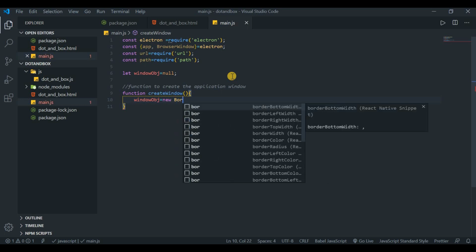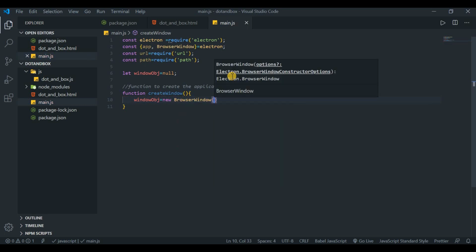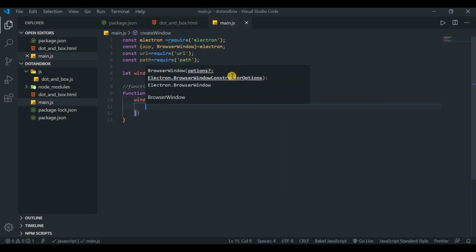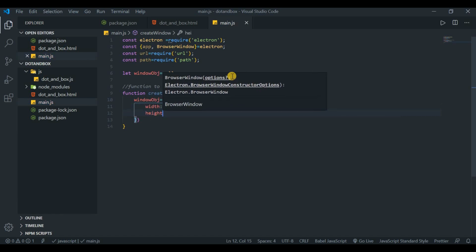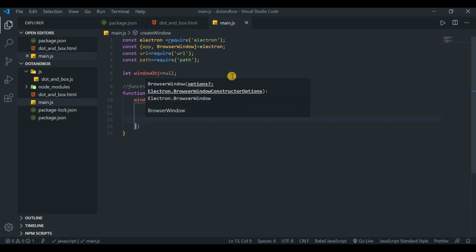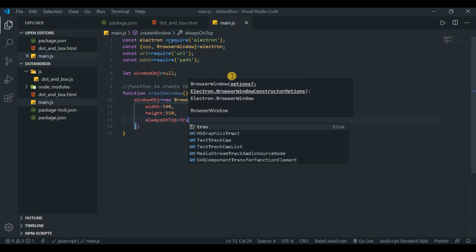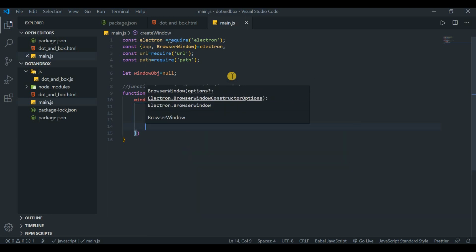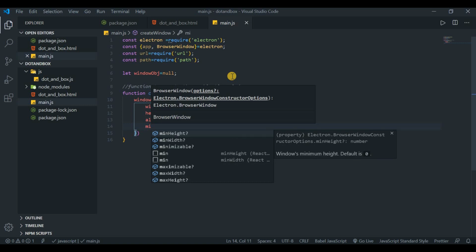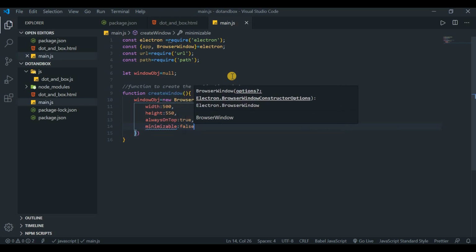the new BrowserWindow, and we have to pass the properties of the window. So let's say width is 500 pixel, and the height will be around 550 pixel, and alwaysOnTop I want true, and then minimizable I don't want, so I'll make it false.